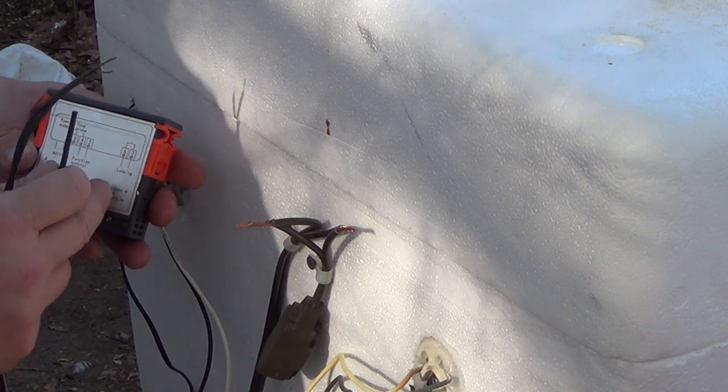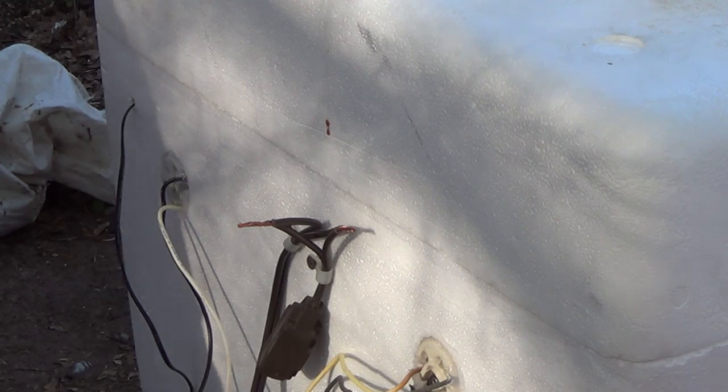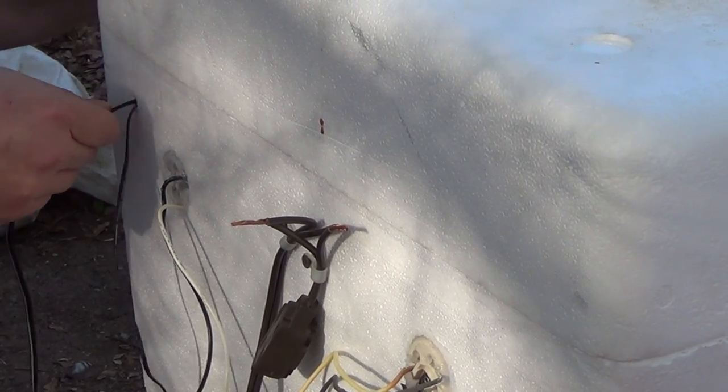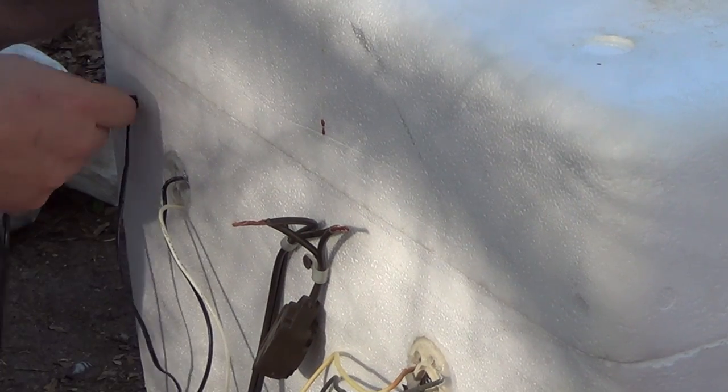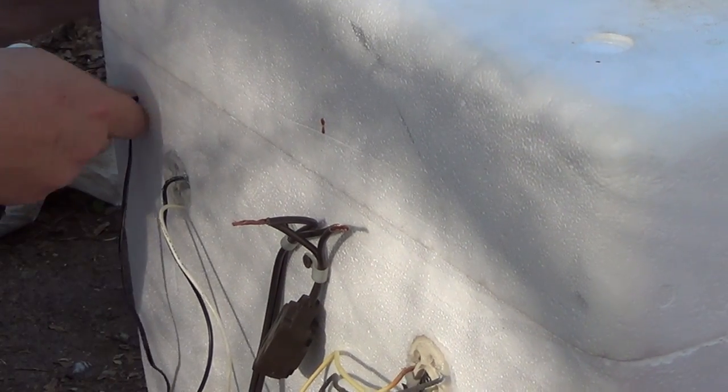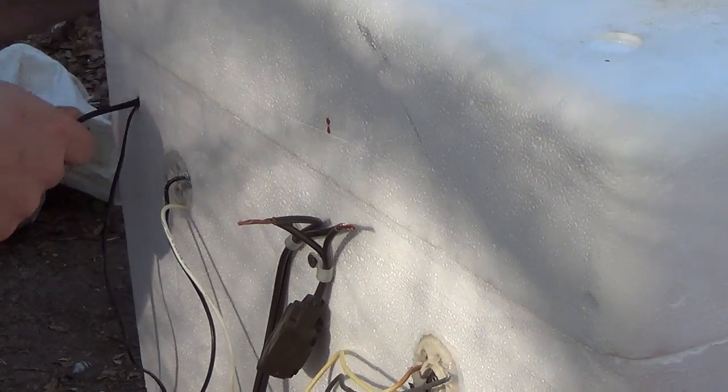So I'm going to get this slid on in. See if I can get it through the same hole here. And we can. And like I said, I put plenty of slack in there so that I have plenty to work with. And that should be more than enough.